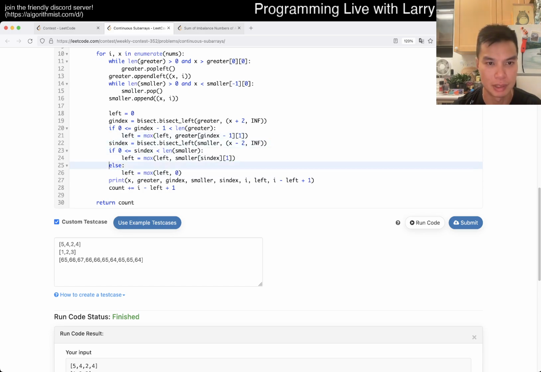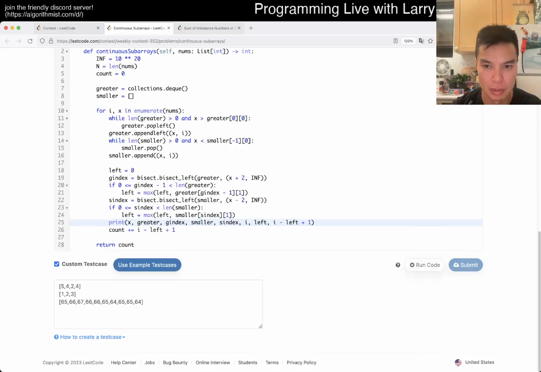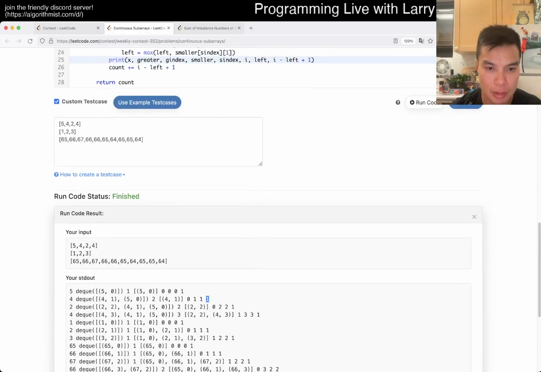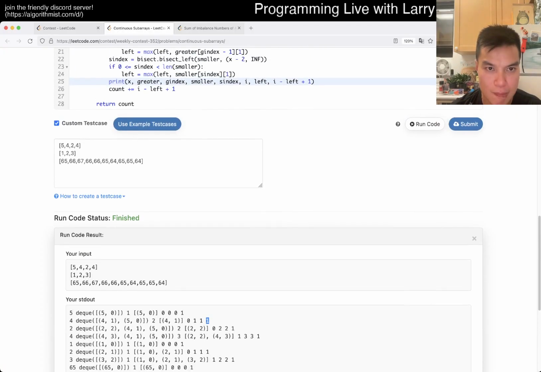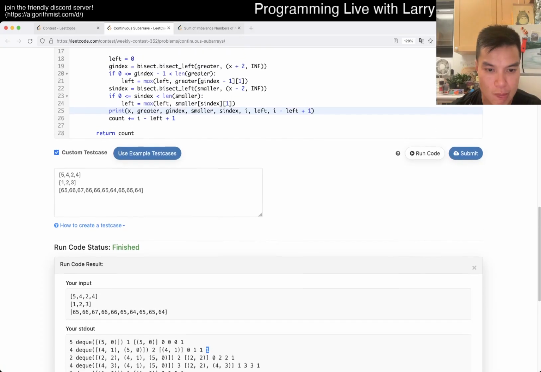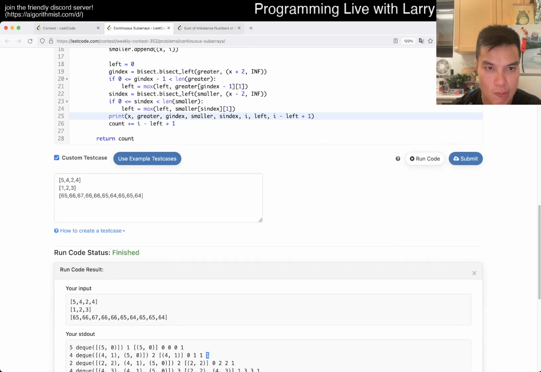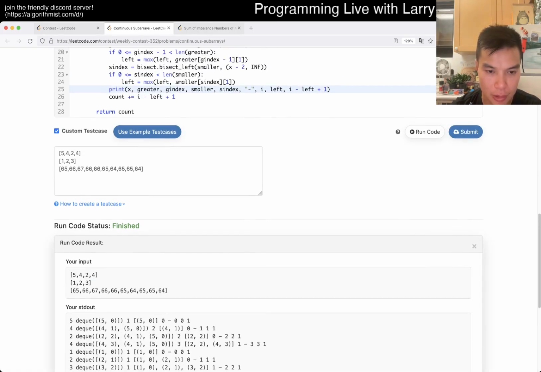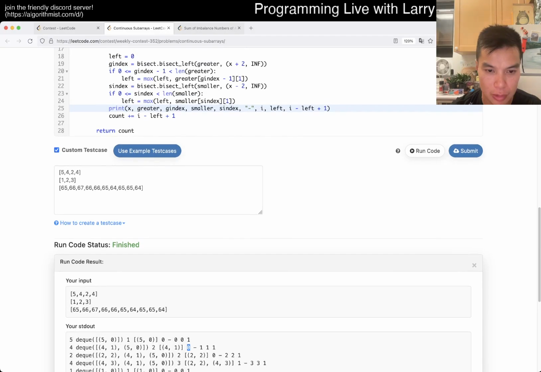But then it just means nothing, right? So it's hard to read actually. Okay, 0, 0, that's 1, okay, fine. 0.